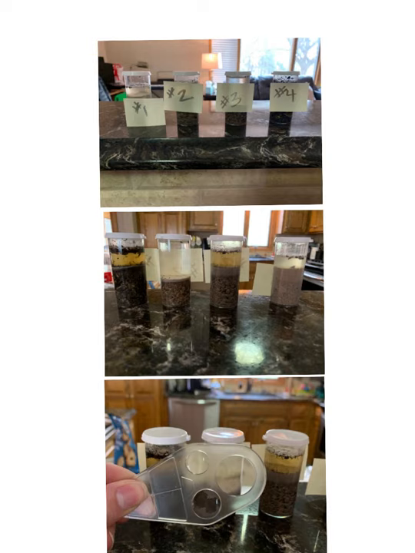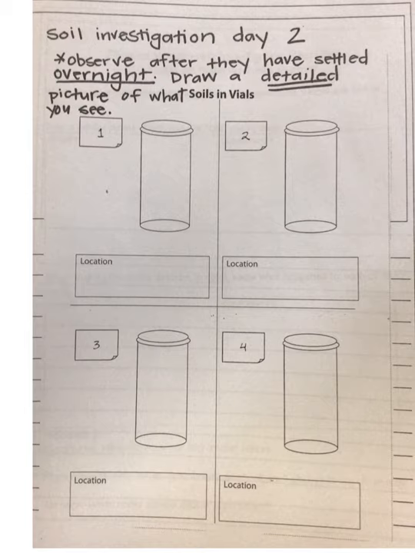And I'll show you that page right now. Here's the page where you will draw your observations. Remember, the more detailed your drawings, the better. Each vial should look different. Don't worry about the location part quite yet. We'll be talking about that on the next slide. For now, just pause the video and make sure that you're making a detailed drawing of each one of the vials.